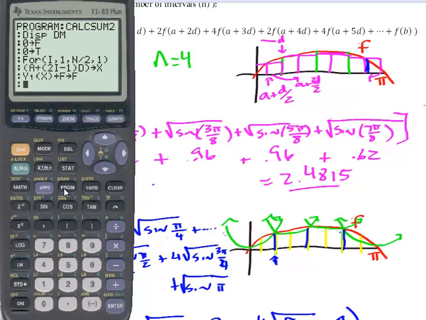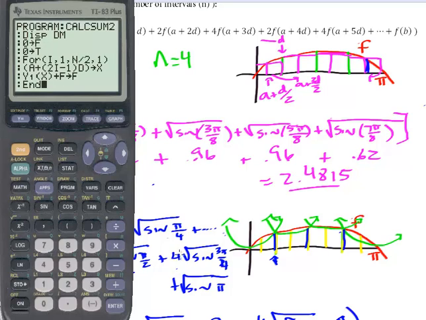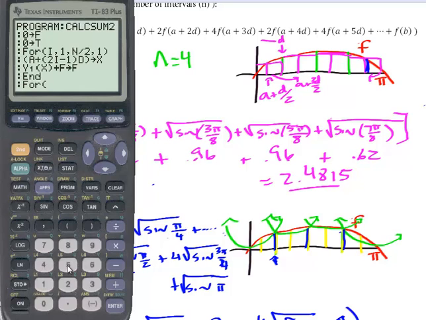We need an end statement, so you go back to programming, and the seventh one down is end. So this now will sum up all the 4 multipliers and put it into f. We need to do the same thing for the 2 multipliers, so very similar. I'm going to do program, and a for loop, 4th one down. I'm going to still say from I. I'm going to reuse these i's because I've already used them when I needed to get f summed up. So I can reuse them and start it all over again.